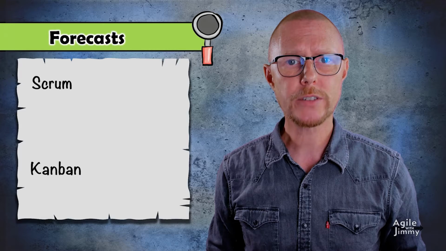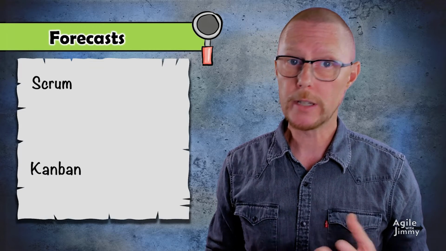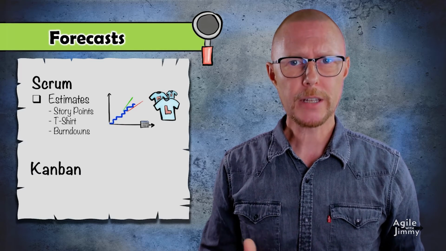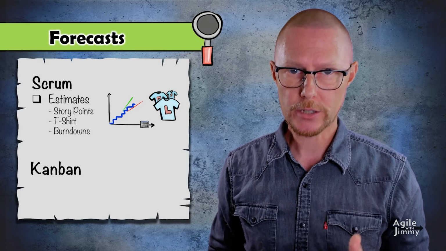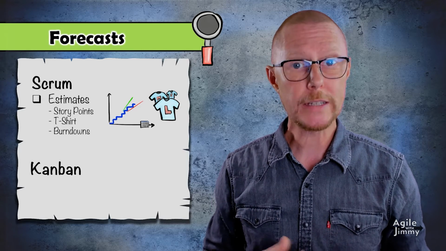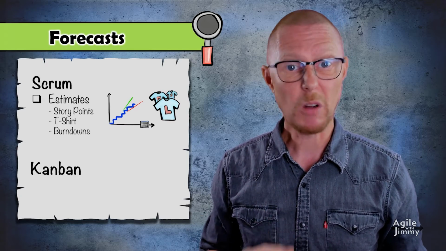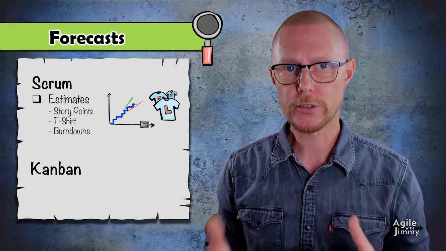possible. As a consequence of their different mechanisms for focus, a Scrum team and a Kanban team tend to forecast and predict the future differently with regards to, for example, release dates and when stuff will be finished. A Scrum team typically estimates the user stories in their backlog using relative estimations such as story points or t-shirt sizes. After a few sprints, they learn how much, on average, they manage to finish each sprint. Their velocity.